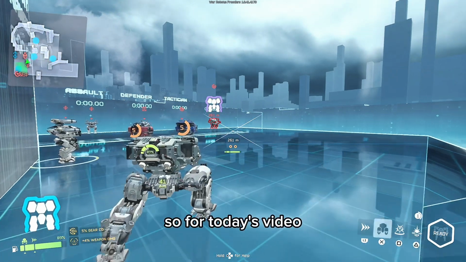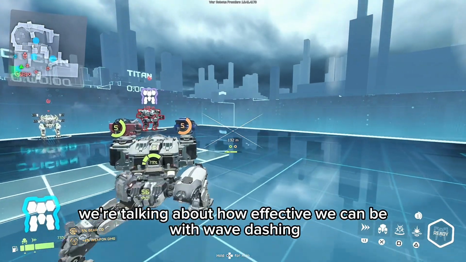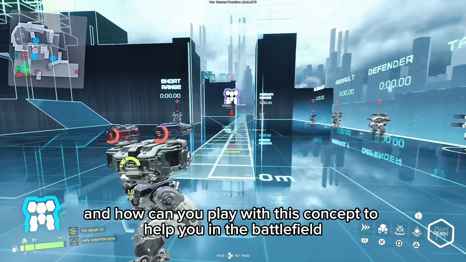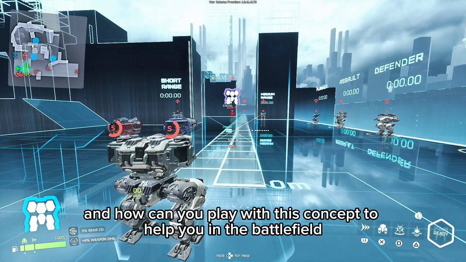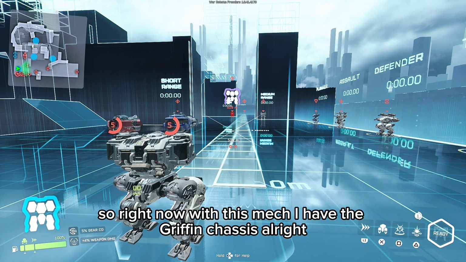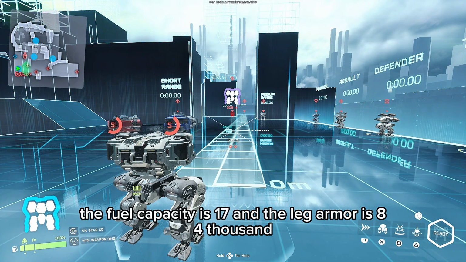So for today's video, we're talking about how effective we can be with wave dashing, and how you can play with this concept to help you on the battlefield. First of all, it depends on your mech, right? Right now I have the Griffin chassis. The max speed is 56, the acceleration is 35, the fuel capacity is 17, and the leg armor is 84,000.